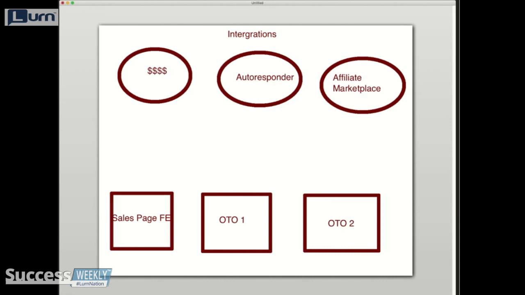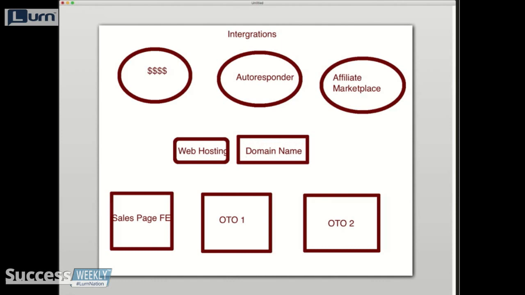Oh, duh, I forgot. So then you've got to have your other little stuff here. So I'm going to put little things here. So there is web hosting, okay? And then there's also your domain name, domain registrar. And then I'm thinking here, who's hosting your videos, right? Here's your videos. If you have videos in here, this is obviously optional. And the membership, the actual membership site. So I'll put this here.